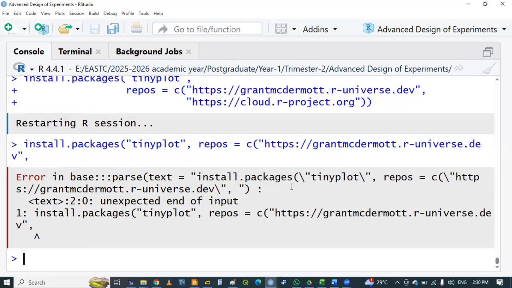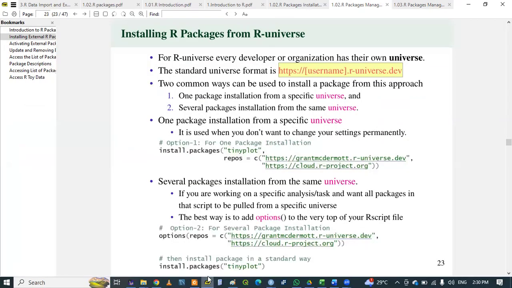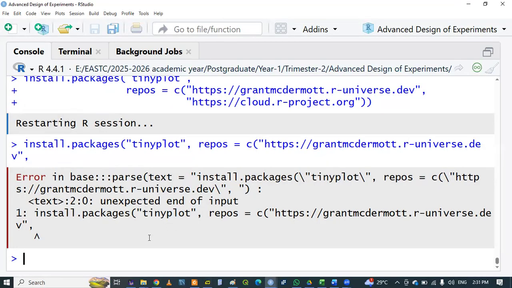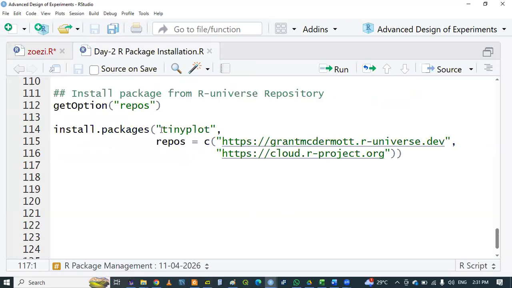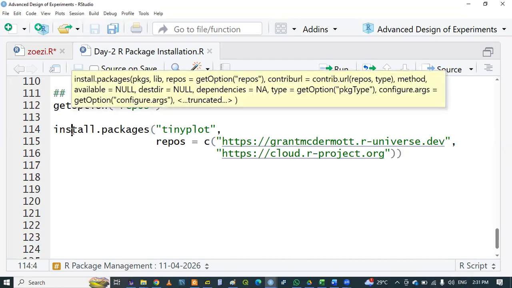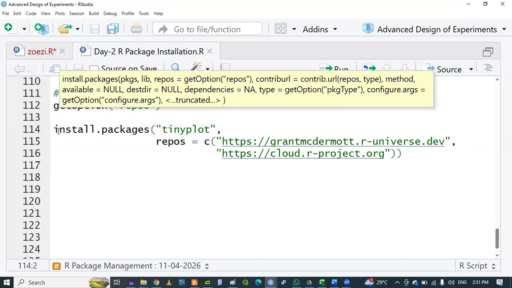It says in base repos unexpected end of input. Let me check. What is the problem? Internet. Sometimes it may depend on the strength of your internet. Okay.